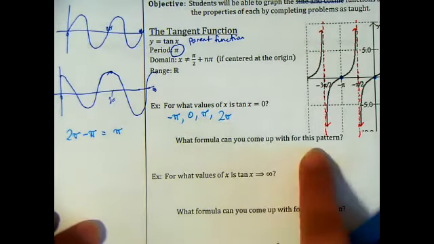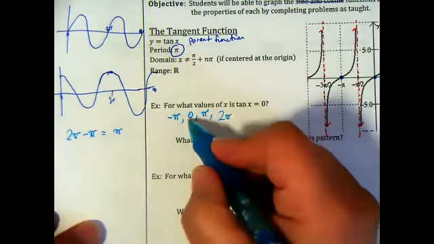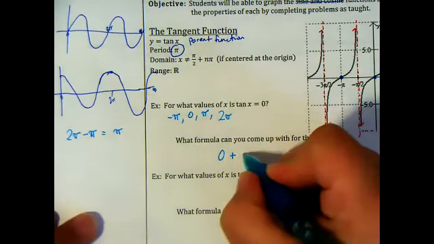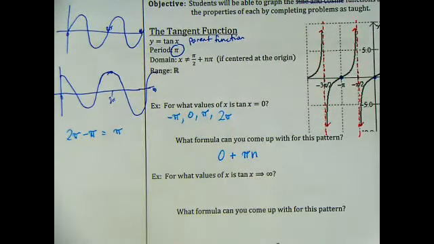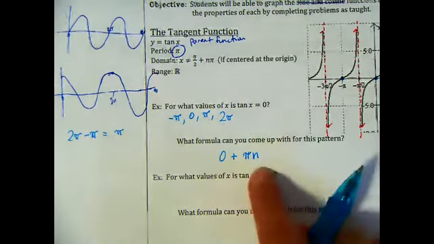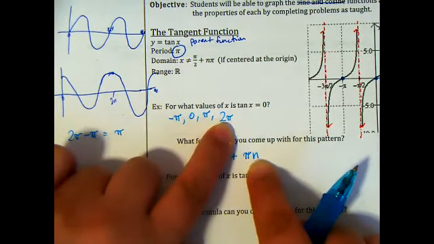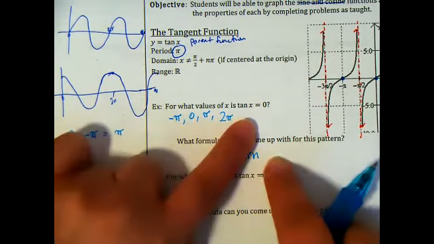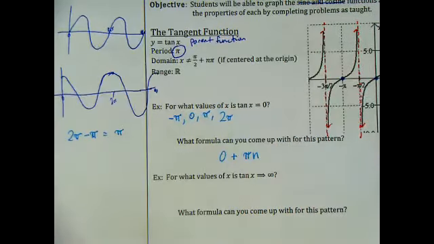So our formula for a general pattern here, we start with our 0 plus pi times n, so however many pi's that we can add. So this would be n equals 1, 1 pi. My next one I could do n equals 3 and it'll be 3 pi. n equals 4, and it'll be 4 pi, and so on and so on.